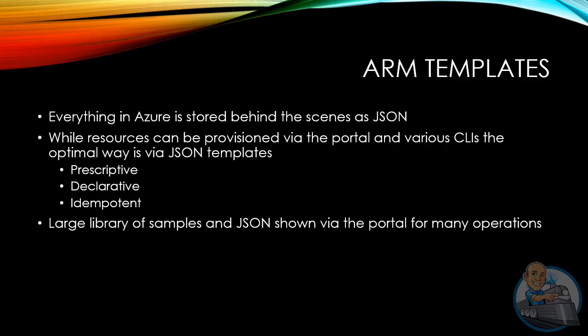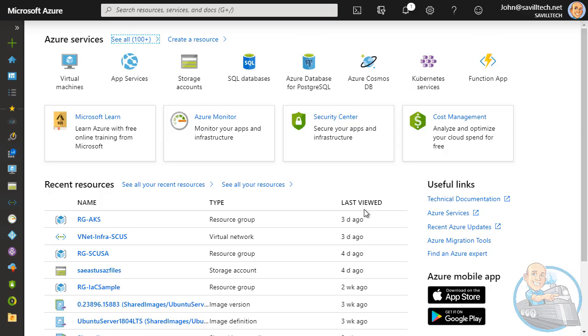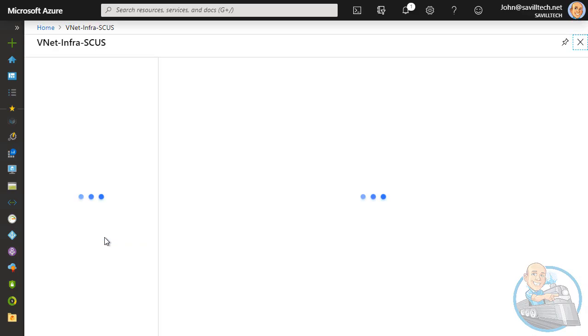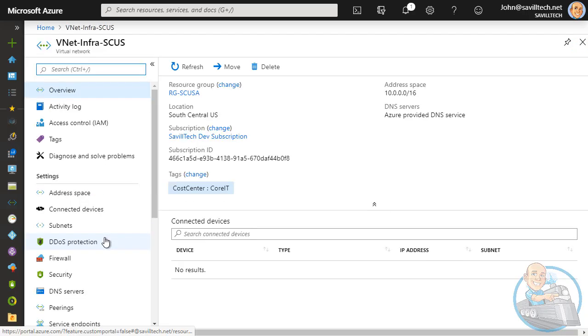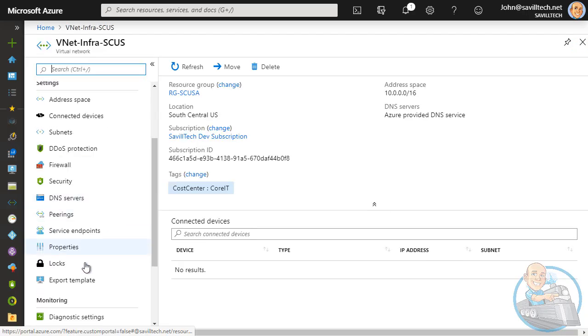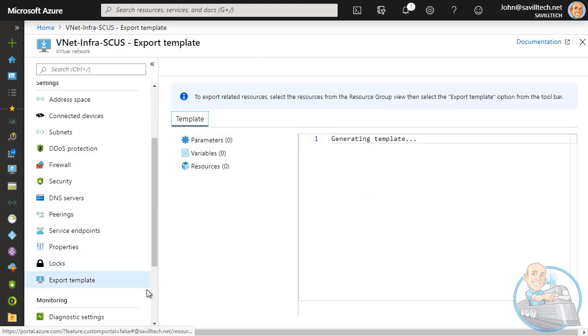There is a large library of samples, and the JSON is actually shown via the portal for many types of operations. So if I jump over quickly, let's just look at something. If I just look at a virtual network, super basic, you'll notice I have export template.